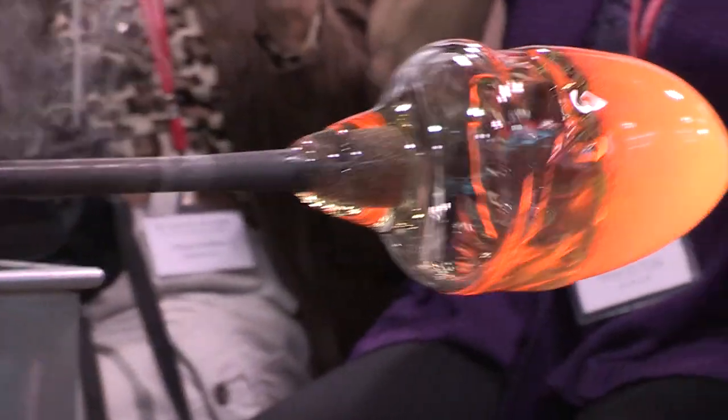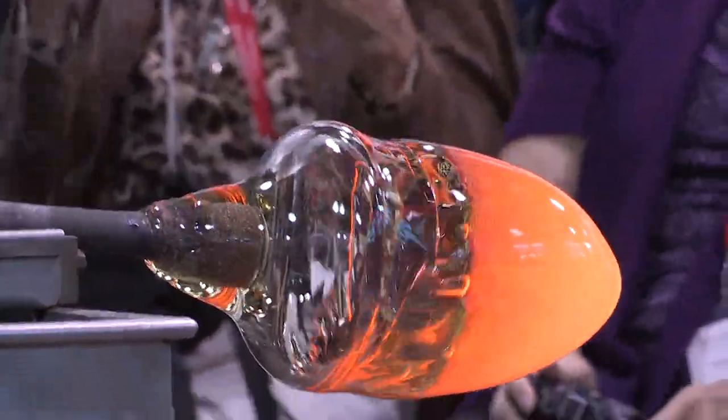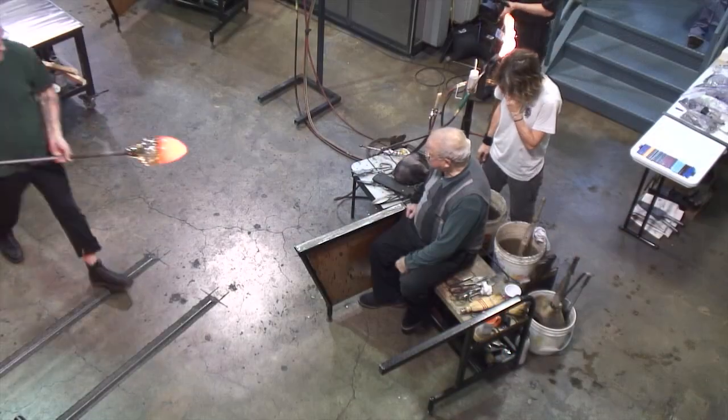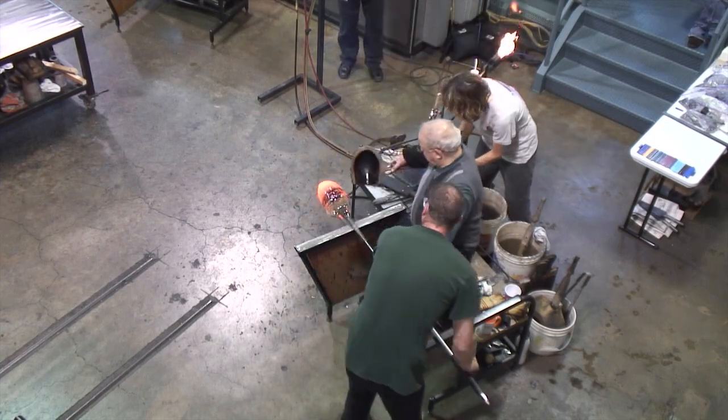The business of holding it straight down and letting the excess glass drip off is one way of ensuring that the coating of glass is really, really even. It drips off absolutely evenly, even if the gather itself was a little asymmetrical.